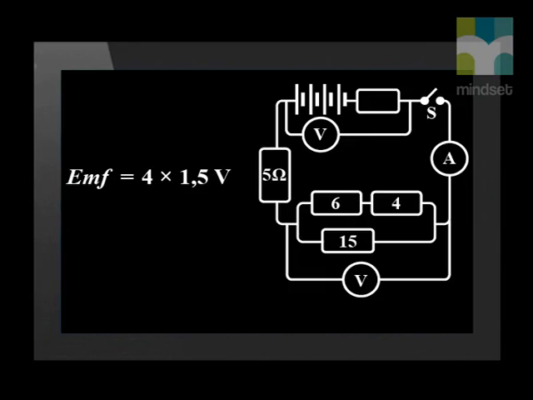Now let's do a circuit calculation which includes both a parallel and series resistor combination as well as internal cell resistance. This circuit shows a battery consisting of four cells, each 1.5 volts. The ammeter reads 0.5 ampere when the switch is closed.